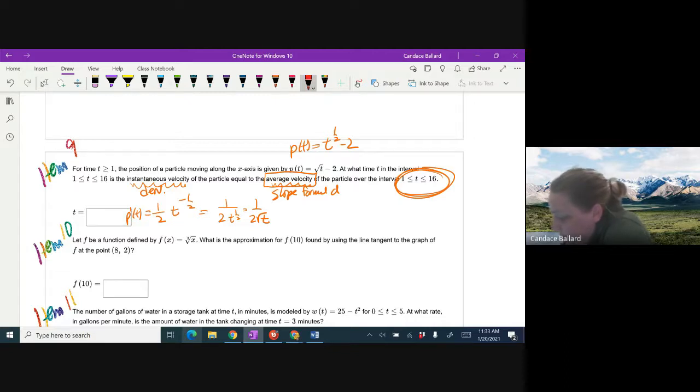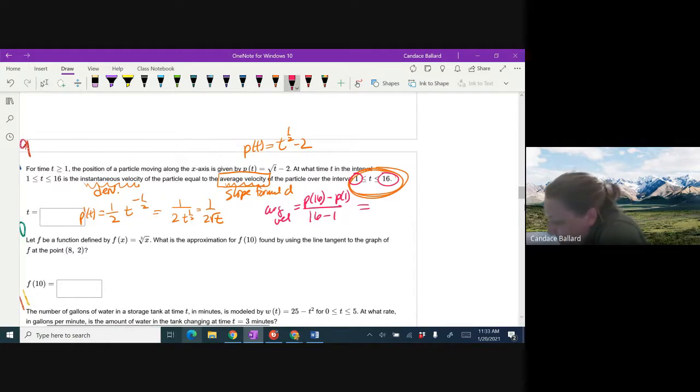So let's do that in a different color. We'll do that in pink. What I'm going to do for the average velocity is take the values that I have. These are my t values, my x values, so they get subtracted in the denominator. And then the numerator is subtract the y values, just like I would in a slope calculation. Oh, look at those nice square numbers. How nice was that? Because check this out. Square root of 16 is 4. 4 minus 2 is 2. Square root of 1 is 1. Minus 2 would be negative 1. And then 16 minus 1 is 15.